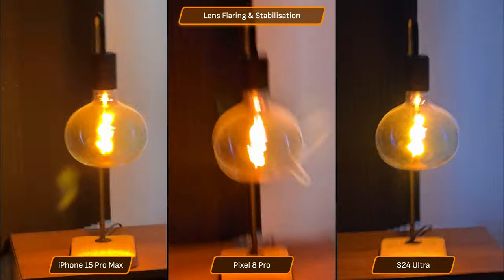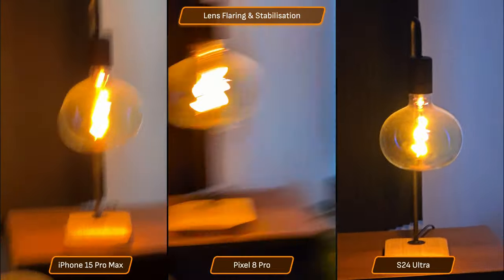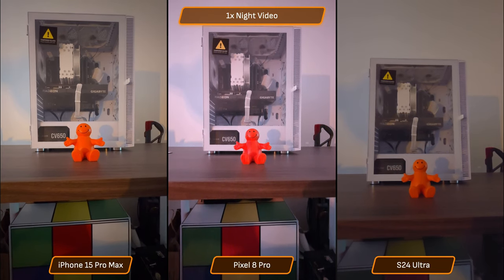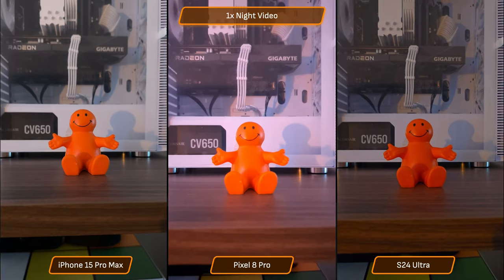The stabilization of the 5x lens is arguably the best part of Samsung. Pixel doesn't blow out the light, but holy Christ is it unstable. The lens flaring on the Pixel and iPhone are also pretty bad. How about video with the wide angle? The iPhone and Samsung do pretty well here, and Google... what's that sound? Pixel's video is extremely noisy here, and Samsung actually keeps up with Apple. Good job! So Samsung, well done! You've overcome almost all the problems from the S23 Ultra. With its performance and its cameras, it is truly a flagship experience.